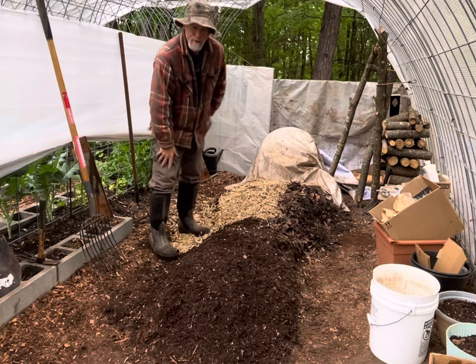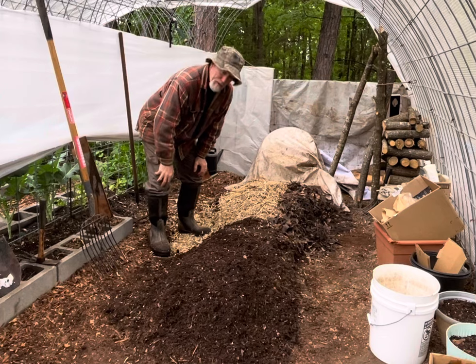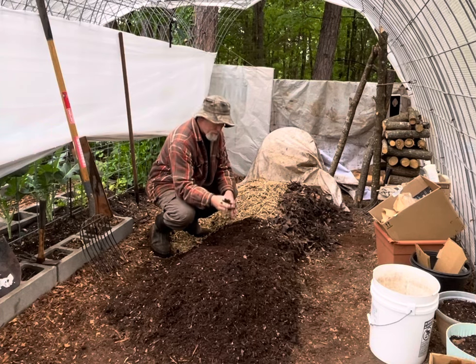State of the garden. This is Rich. Rich is with you today, and we're going to be talking about making rich dirt. Good soil, the foundation of all gardening.